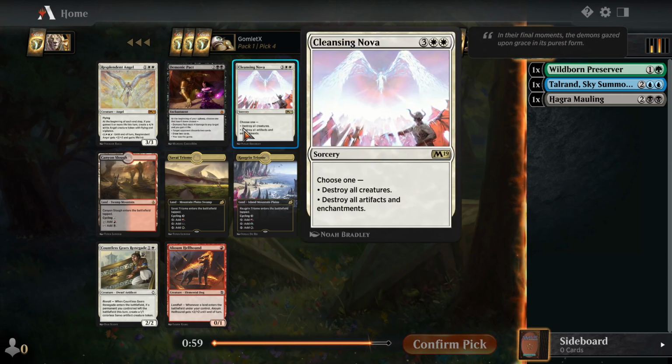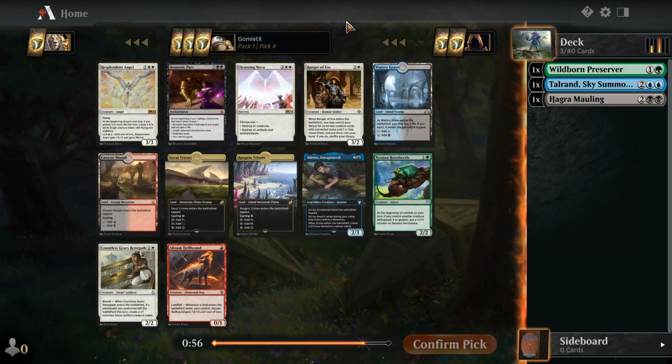What do we have here? Another Wrath effect. Just try to slam a bunch of white Wrath effects. Nothing for blue-green flash here.